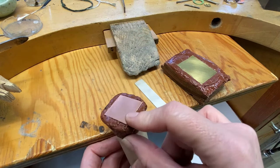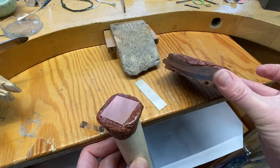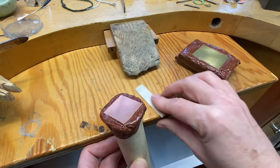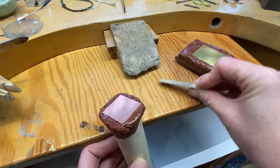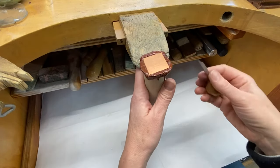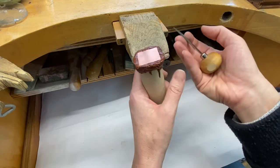Now we want to hold the piece that we are engraving in cedar cement. You can try thermoplastic but it doesn't hold quite as well. Some people also use hot glue from a hot glue gun and attach the piece onto a wooden dowel or wooden board. I like cedar cement. You can practice on different metals — copper, brass, or silver all behave quite differently, so you should practice on all to get the feeling and flow for each.